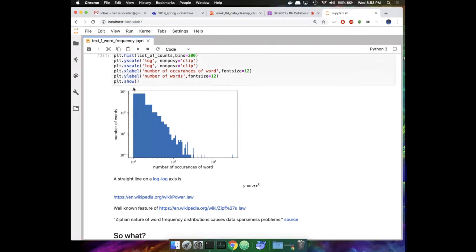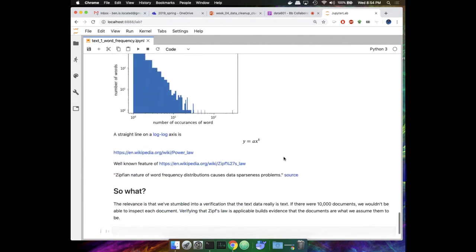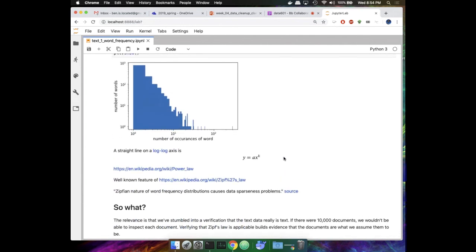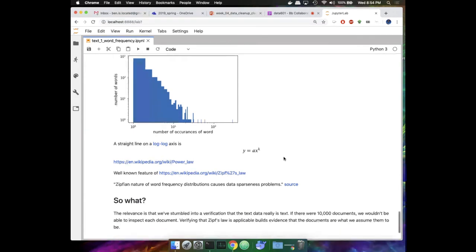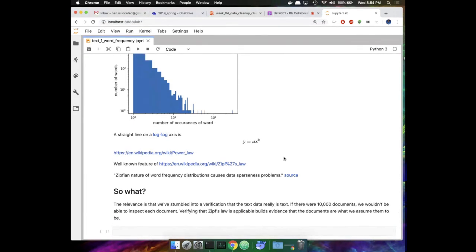But the point here is that if your distribution of word frequencies conforms to this behavior, then we can claim that it contains information. So that is the point of this whole notebook: if you have data that has a straight line on a log-log curve, then it is likely that it contains information. That's all it says. And that's useful to differentiate things that you think contain words that are meaningful, like handwritten essays, versus a bunch of text, which is somewhat meaningless and not actually written by humans, right?